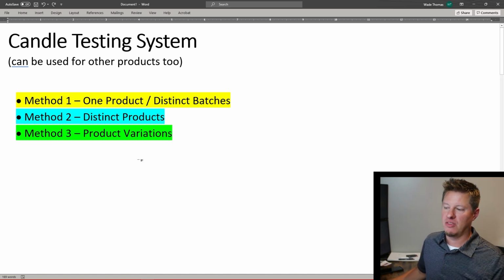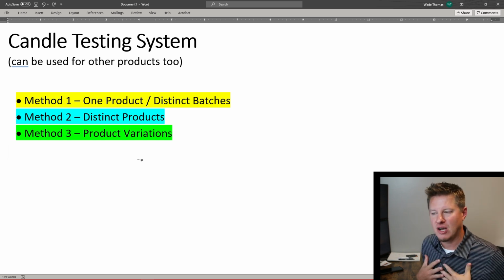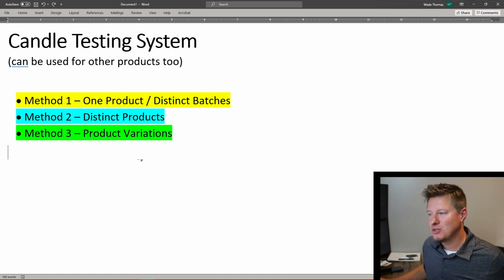So for me, it boils down to method 1 and 3. And for me, that's just a matter of personal preference. Method 3 takes a little bit longer, but you get a lot more information, a lot more details without having to dig. And I just think it makes more sense as a system, as a process for me. Method 1 is great as well. You just don't get as much information unless you dig in a little bit further, but it is a little simpler and faster to set up than method 3. Those are my opinions. That is how I use the system.